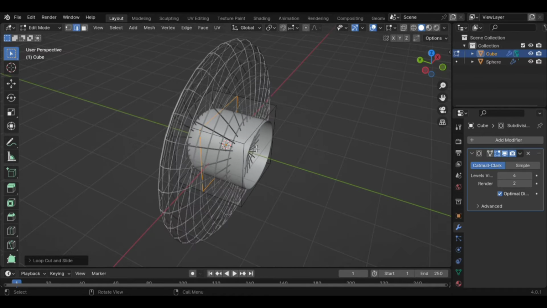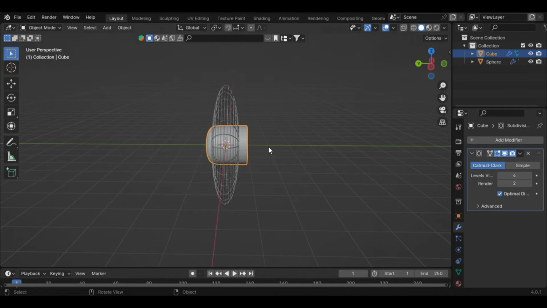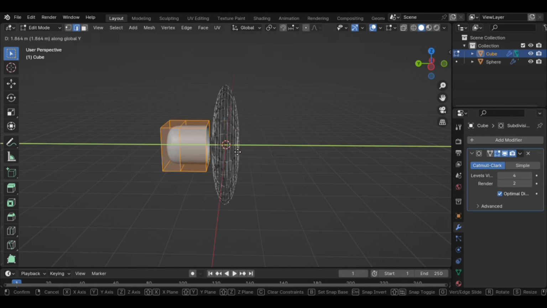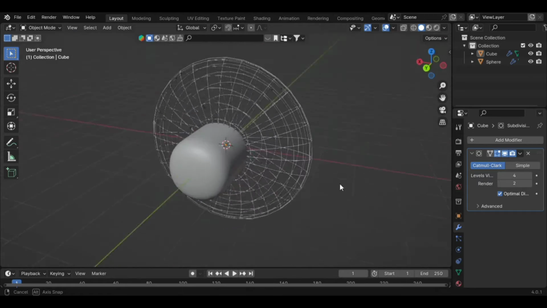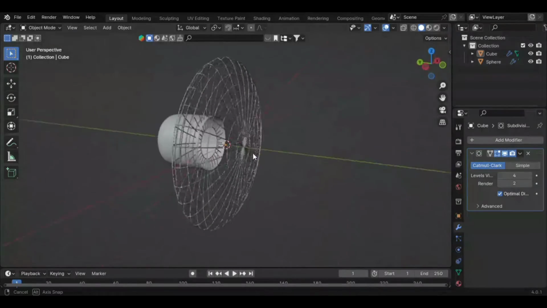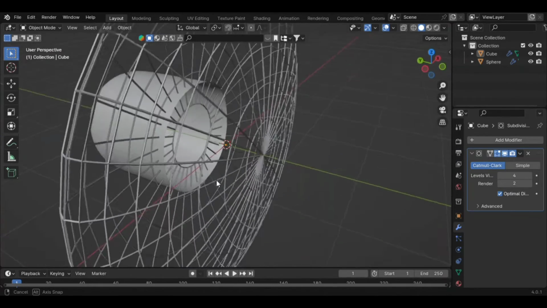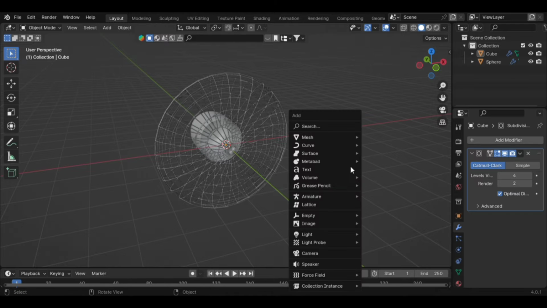So either move it back or forward any way you want to support it, but this is what we want to get. We want to select everything and go GY and move it back. So it's sitting there like that, which is very lovely. And I like the topology. When we apply the modifier, you'd see the topology.